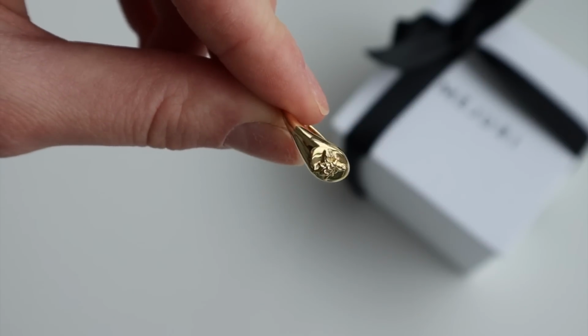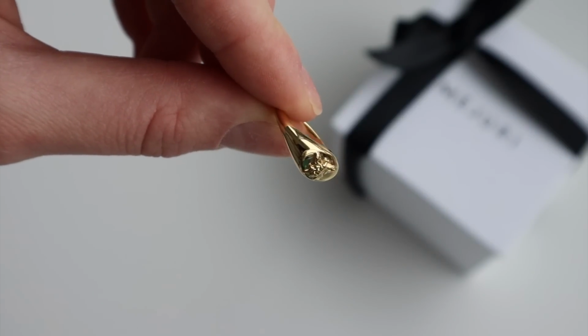But I'm a huge fan of pinky rings and midi rings. So this one that I have here is actually this honey ring with a little bee on it. And I just think it's so beautiful and very understated, but also still has a little something exciting going on to it. And again though, Mejuri has so many different ring options that if you just go online and browse through, I'm sure you'll find something that really speaks to the person you're giving the gift to.